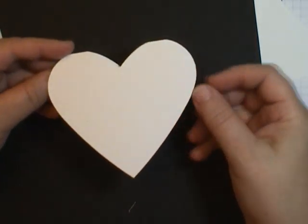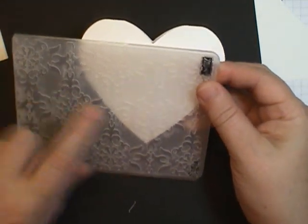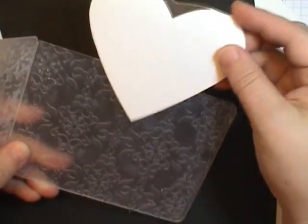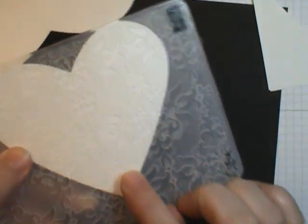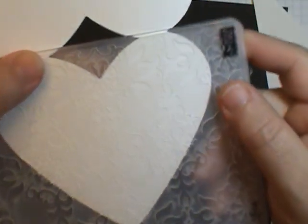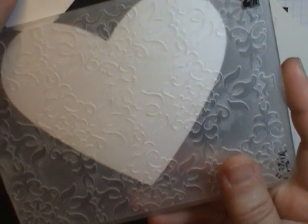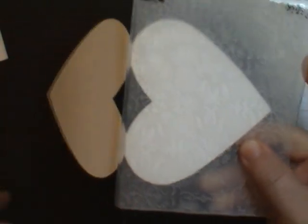Now next what you'll want to do is run this through the texture embossing folder. And for this one, it was the vintage wallpaper. And now what I did for this is I stuck it in like this. And then you can see through the folder to see where the pattern is. And I lined up this center area. I lined this up so it would match in a row here. It would look kind of centered. And we're going to send that through. It's going to go through the Big Shot sideways this way.